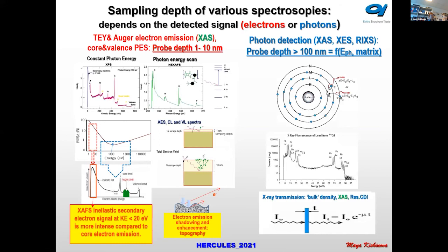With photon detection — X-ray emission spectroscopy, which is the principle for fluorescence spectroscopy — I mention it because X-ray emission spectroscopy is very similar to some extent to Raman but broader. Using photon detection you have bulk information. For both bulk and surface information using photon detection, you would use a very grazing angle reflectivity approach. In transmission, which is commonly used in imaging, you have exclusively bulk information.